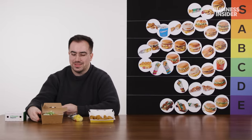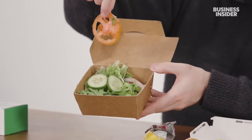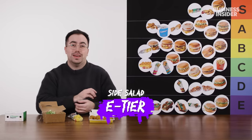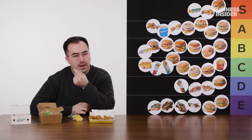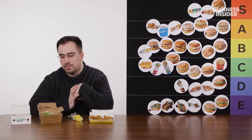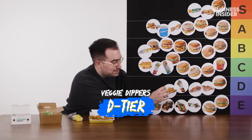Then we have a side salad, which just makes me sad. I love the fact that with the side salad, they've literally just given like one piece of tomato. It's another E tier — bit of a theme here. I promise I'm not deliberately targeting the veggie options; I think they just executed them really badly. Pineapple's veggie and I put that high. The veggie dippers — they're mushy but also a bit grainy, like a veggie paste. It does not feel good in your mouth. I'm going to put them in D tier. But with the caveat that you get them fresh out the fryer and drown them in curry sauce, they actually might be okay.